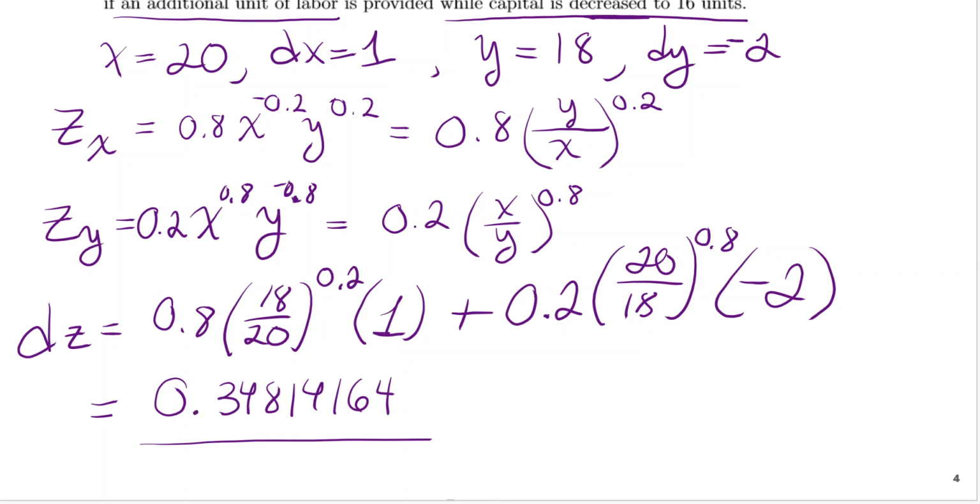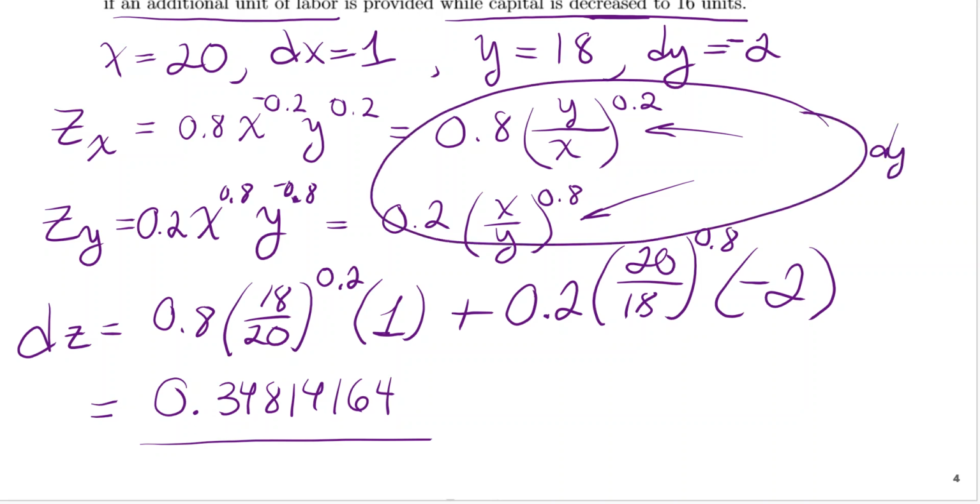So what's interesting about this is you can ask yourself, as I mess with the amount of labor versus capital, what's going to cause an increase, what's going to cause a decrease. Now that I have this production differential using these two, you can take a look at different values of y and x and see what's going to save me the most money but increase my production the most. So you would use a combination of these two with some different dy's and dx's to ask yourself, what's going to be the most efficient way of doing that? Cool. Or maybe not cool. I think it's cool because it's math, okay?